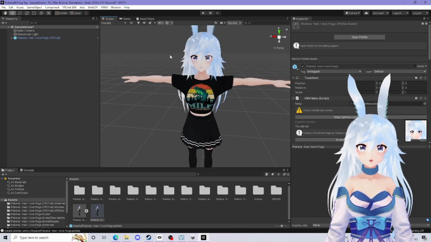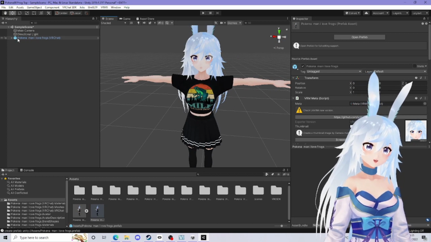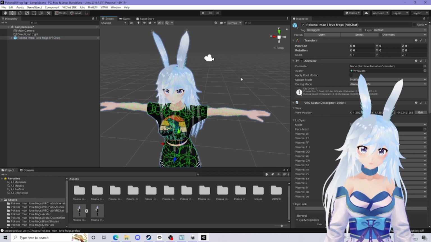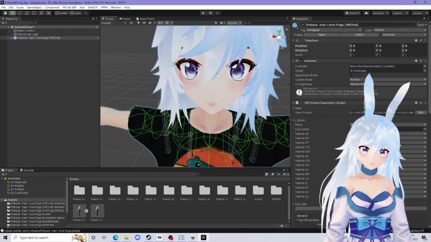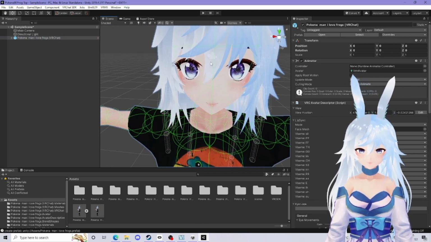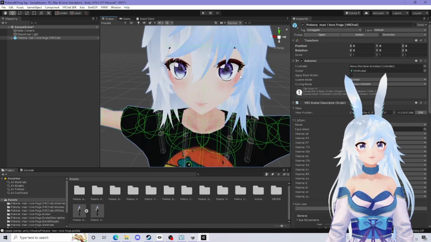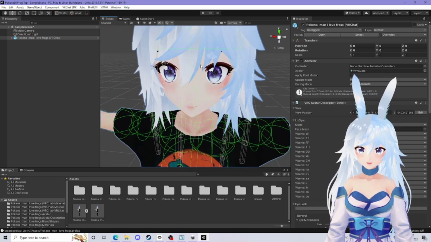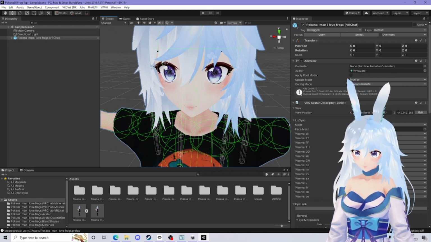The next thing you're going to want to go ahead and do is click on your character over here. So there's my avatar. And you're going to see this little tiny ball. Let me see if I can see it yet. See this ball right in the center of the face? So you want that basically directly between the eyes. Mine is right in the middle, but you want to move it a little bit more forward. Basically where your headset would rest on your face.